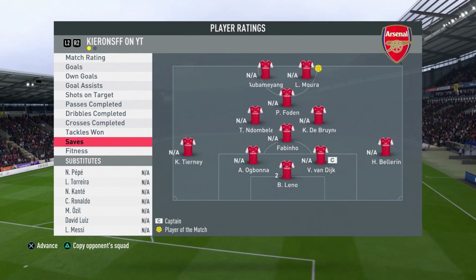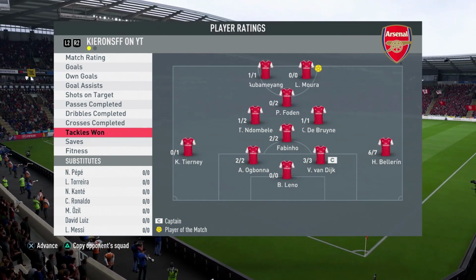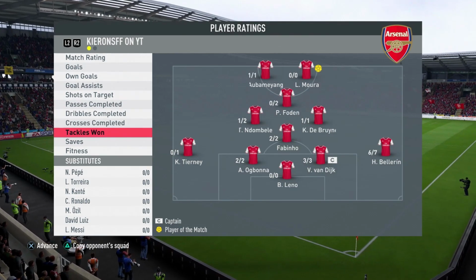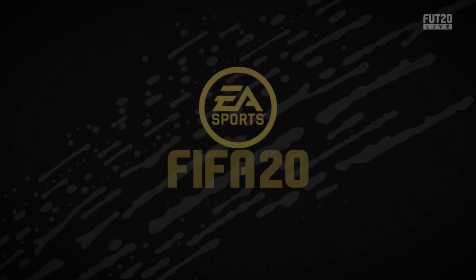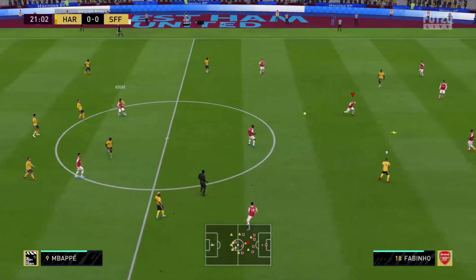Had quite a bit of defending to do in the second half and did it really well for the most part. I was happy with his positioning, especially his tackling ability and his range of passing too. Fabinho's got quite a few good attackers to contend with in this game, Mbappe being one of them, as well as Team of the Season Eduard, who is a card that I haven't seen much of, but has actually got some really, really nice in-game stats.